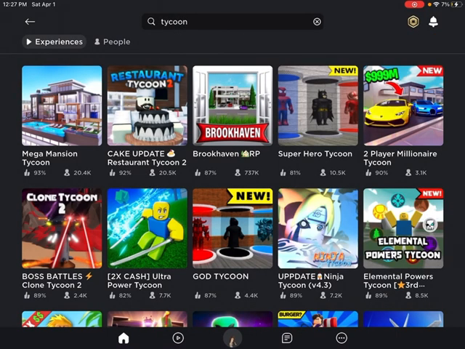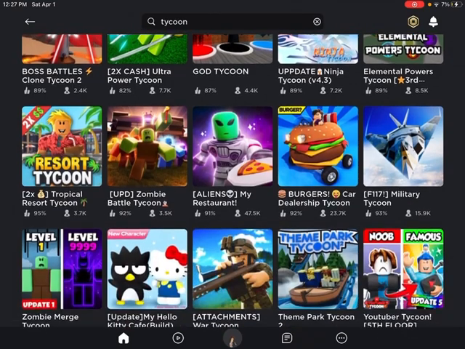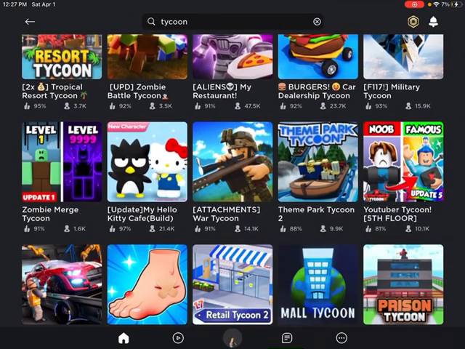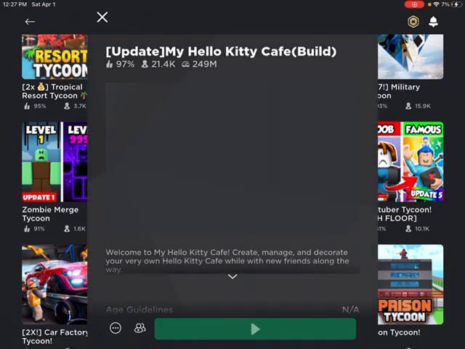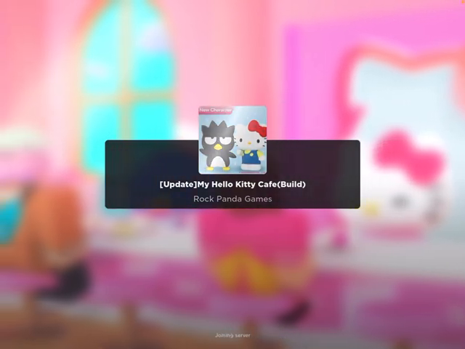Just type in tycoon. And I've never played it before, but I know it's gonna be good. Where is it? Where did it go? That's weird. Oh, here it is. It's the Milo Kitty Cafe.